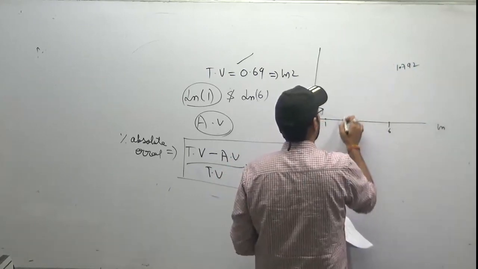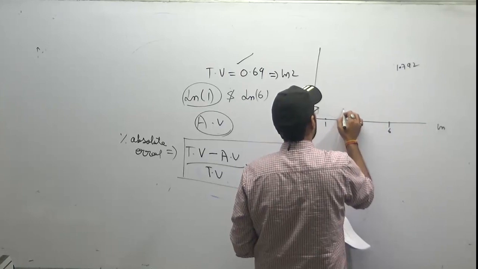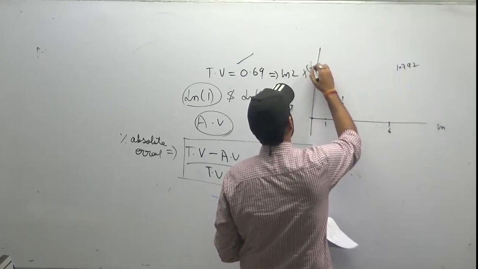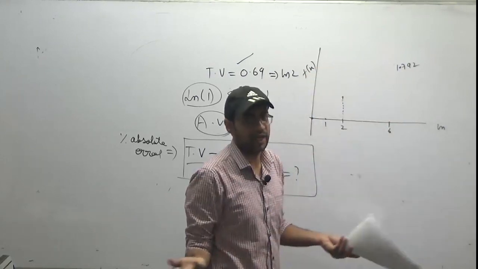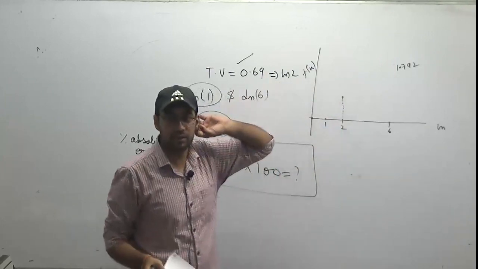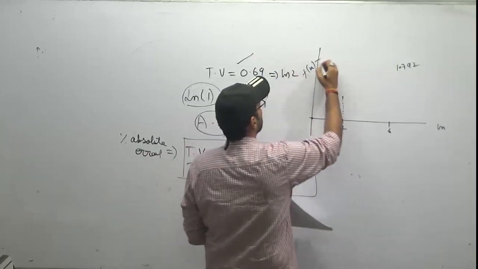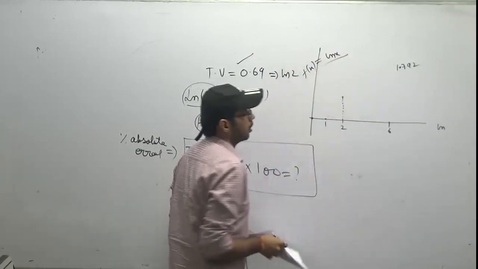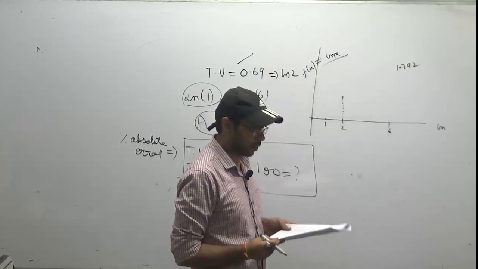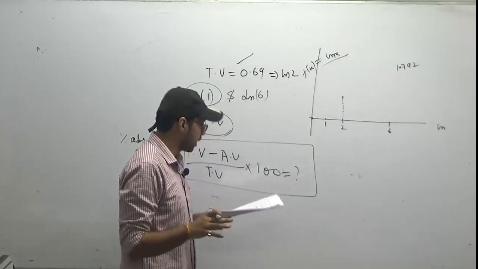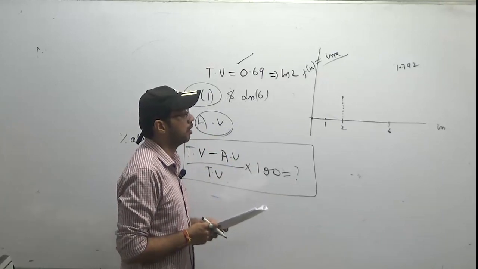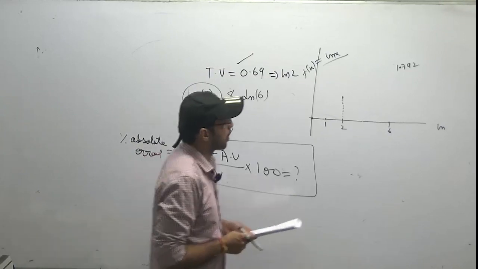We know this value. We need to calculate the value of this thing. This is the ln line. This is, let's suppose, the f(x) line. f(x) is your function, the ln function. For any value of x you will get different values of f(x), so we can say f(x) = ln x. Got the point? Now you have to calculate the approximated value.